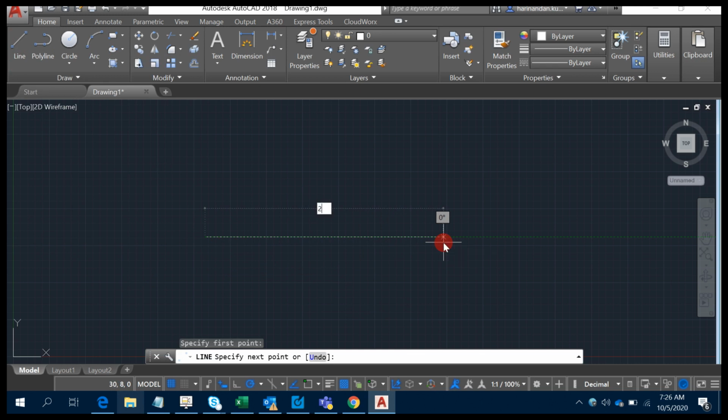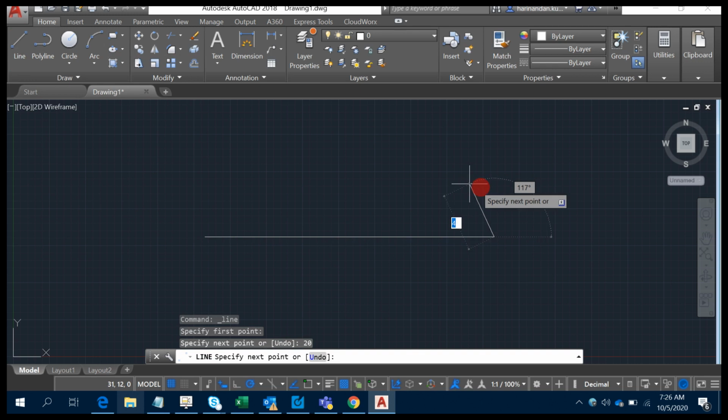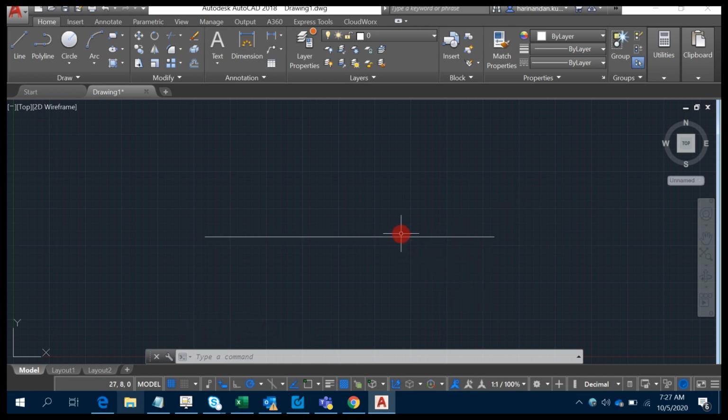I mean, we need 20, so you can put 20 and press enter. Then leave the line from here, then press ESC, escape. So now your line of 20 millimeter length is here.